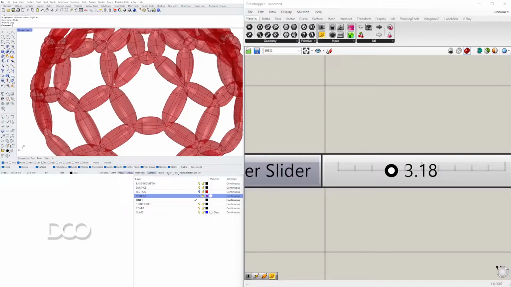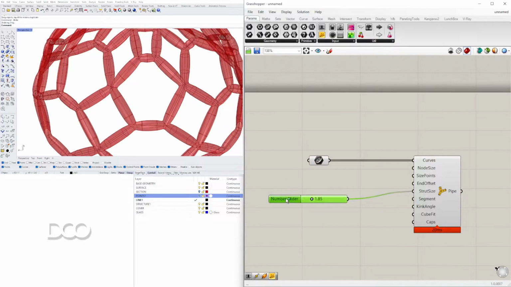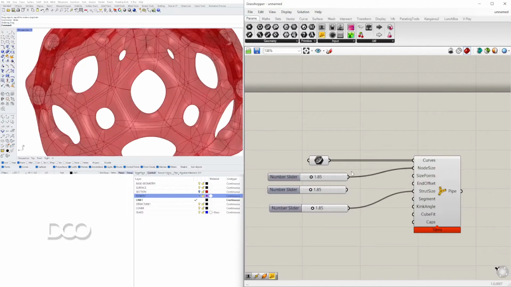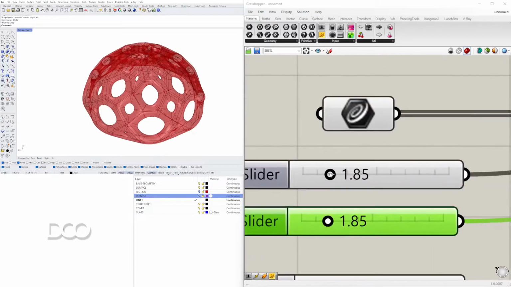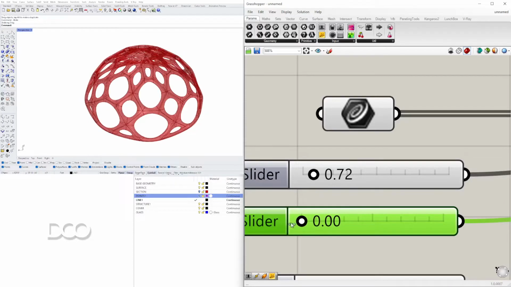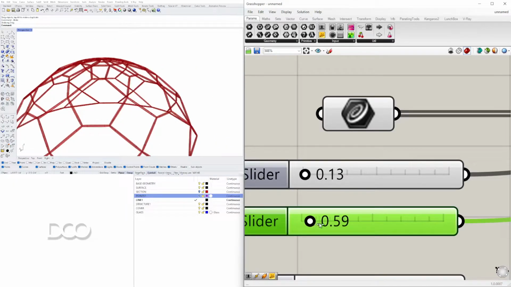But it doesn't do the connections. This is where you want to copy this up by tapping Alt or Control-C, Control-V, and just copy that twice more. One into the node size and one into the end offset. And now by decreasing those, we're able to play with the connections a little bit more.